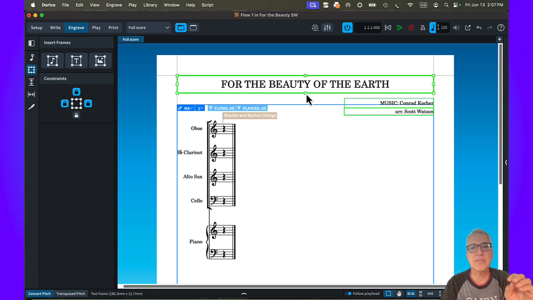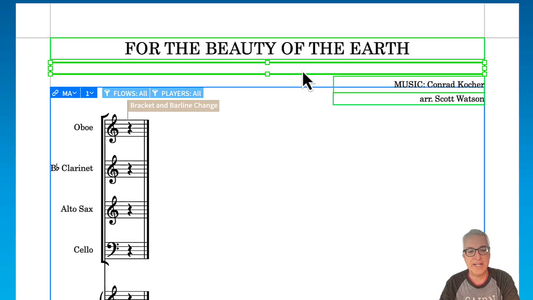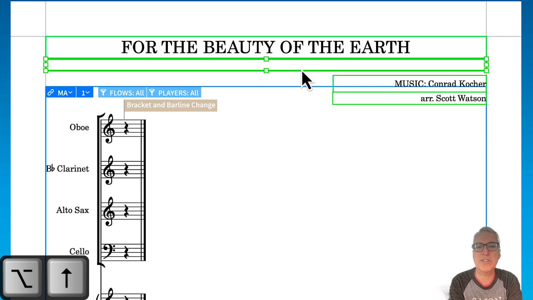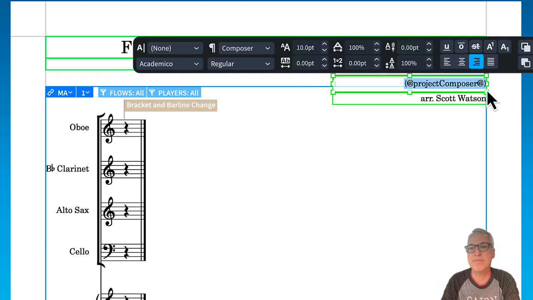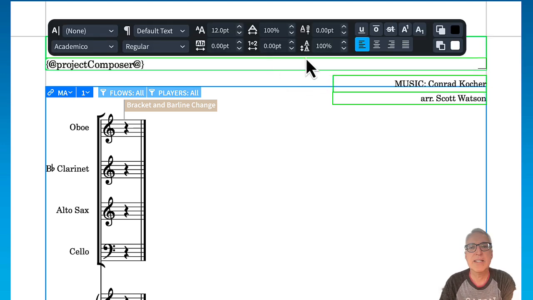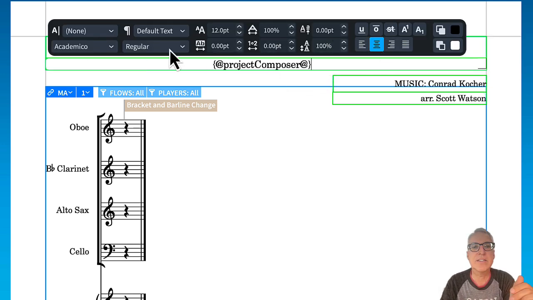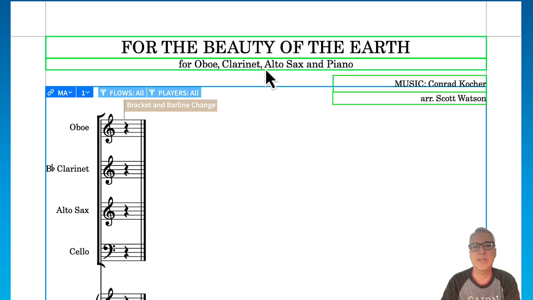Let's also move this text frame up a little bit to make room for the subtitle. And now we're going to draw in a text field for the subtitle. I'm going to put that right here. And I'm going to option up, nudge that a little bit higher. And let's go ahead and copy the composer token in here, double click and paste. Let's format this to be in the center. And let's make this say subtitle instead of composer. So now we're making it the token for the subtitle.